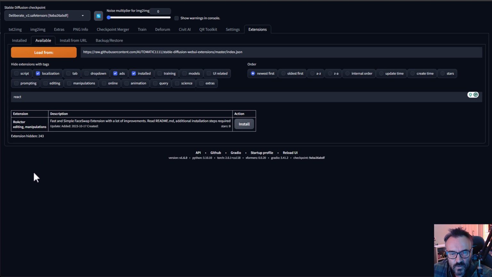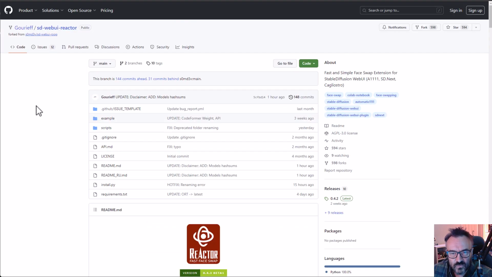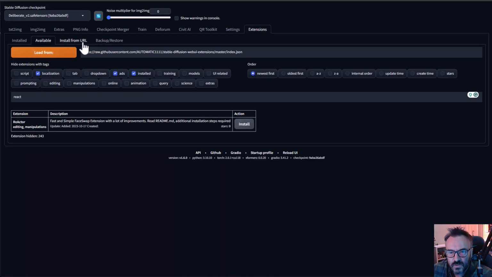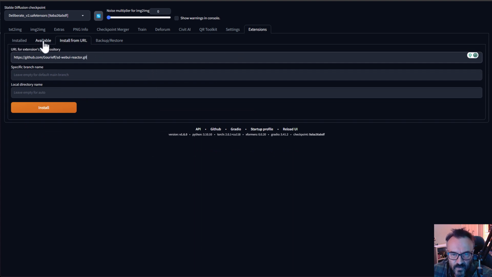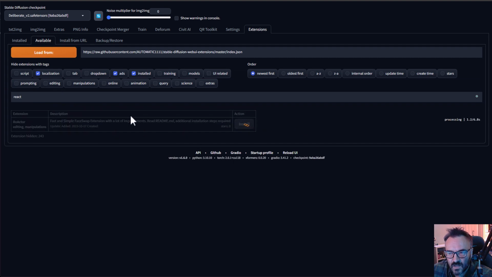One nice thing to verify: on the bottom of Reactor you can see it has the GitHub path, counterfeit SD web Reactor, the same one we have here on top. You can also go directly from here, copy the path by clicking on Code, go to Stable Diffusion, choose Install from URL and paste it inside this field. Both ways will work. But what we're going to do is click Available, select it, and click Install.